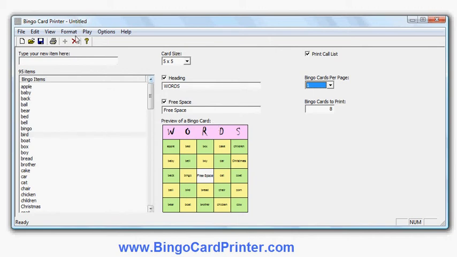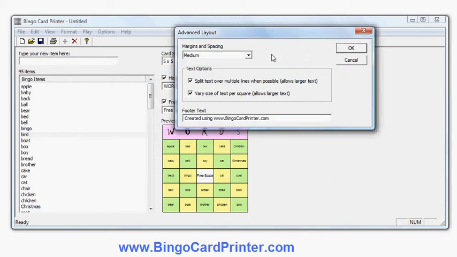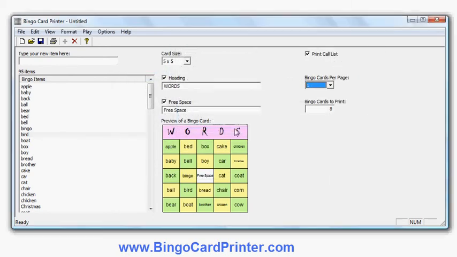There are some more advanced options here. You can put a footer on the page. You can make it so that the words will split over multiple lines if they need. You can also make it so that the squares don't have to use the same font size in all of them. So some words will be bigger and some will be smaller, but each square will have the biggest word possible. So for example here, car is big enough, but chicken, you can just see here, it's quite small because it's a longer word, obviously.